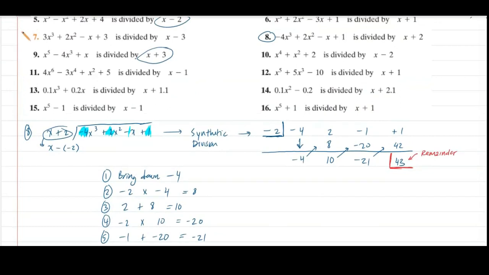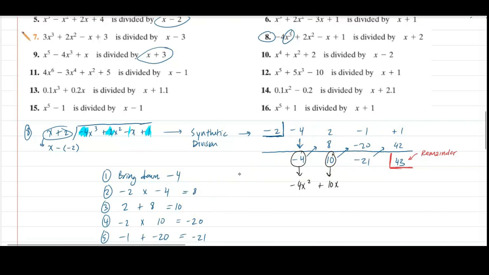So if your term started off with an x cubed, your answer is going to start off with an x squared. So watch how I pull these numbers apart. I'm going to take the negative 4, and I'm going to write down negative 4x squared. Then I'm going to take the 10, and I'm going to write down plus 10x. If you're wondering why it is plus, it is because that 10 was a positive, right?